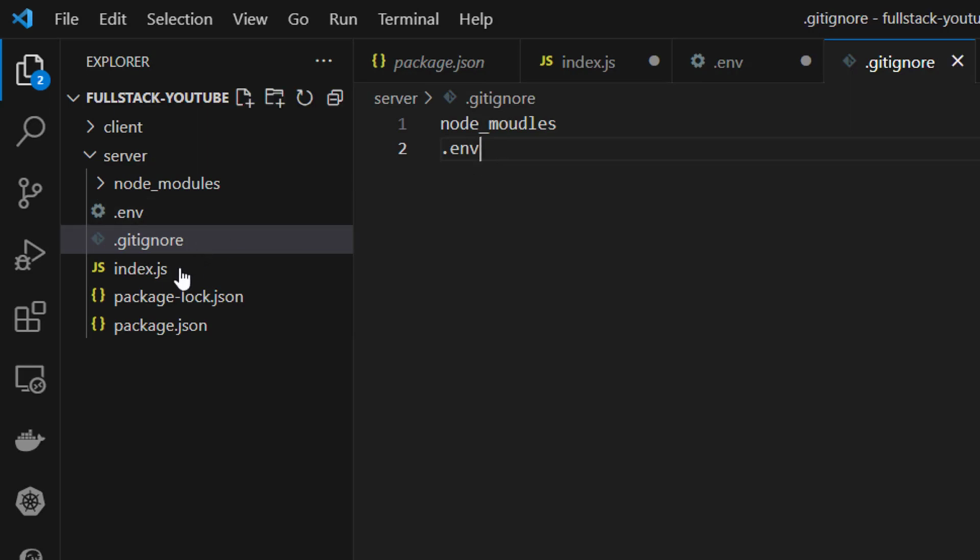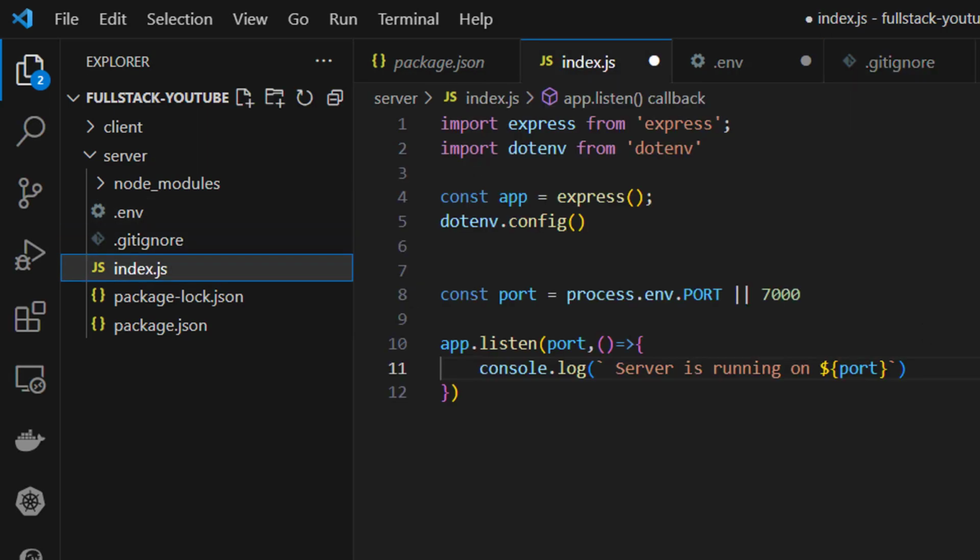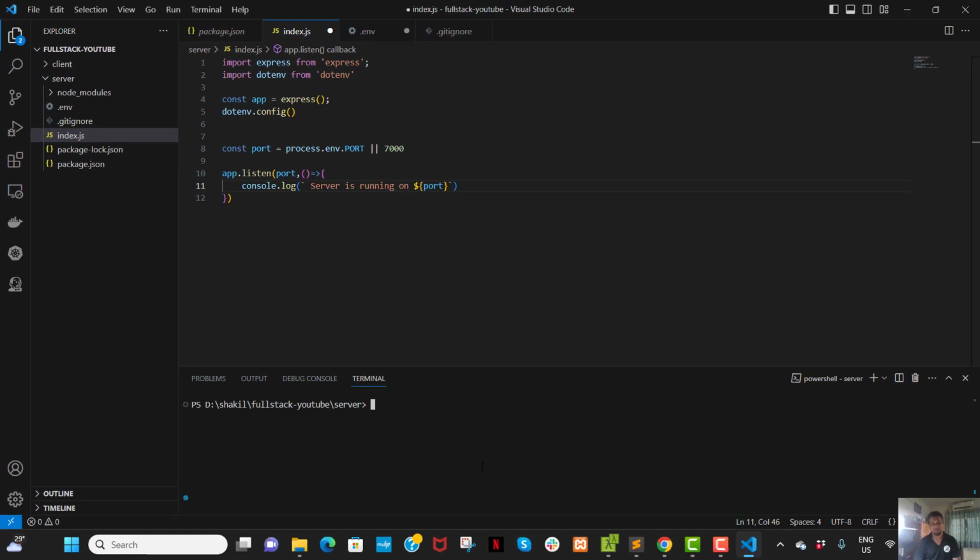This file will be ignored. Okay, I think we are all right. If everything is okay, our server will start. Say npm start.